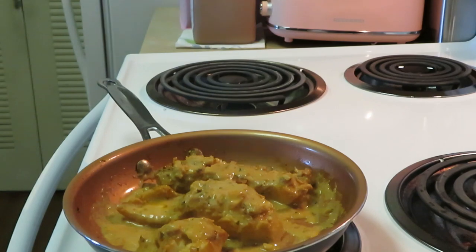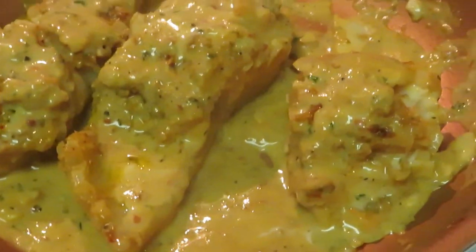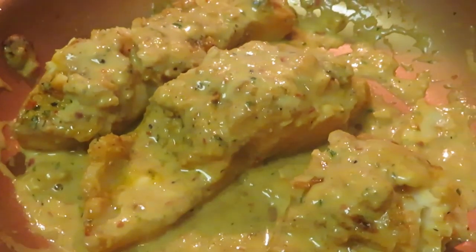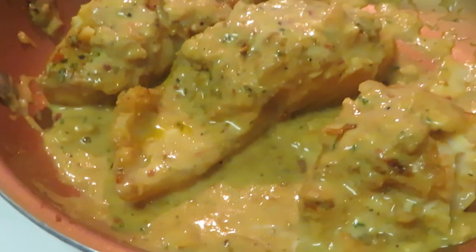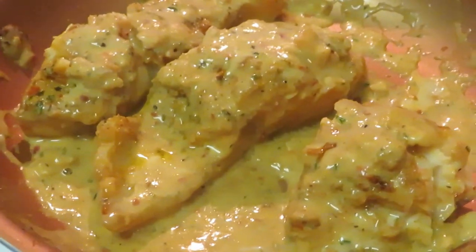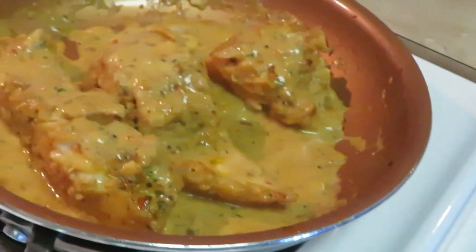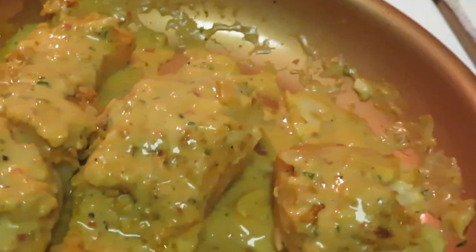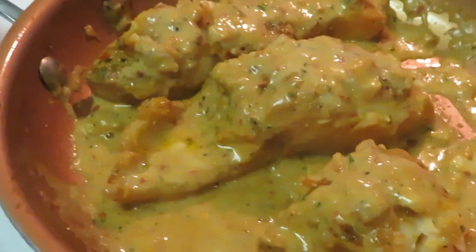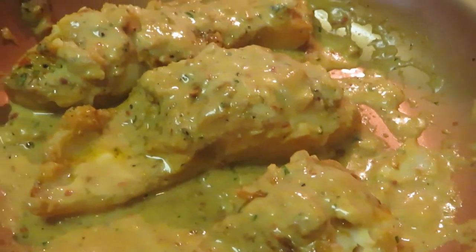Ooh, that is amazing. Let me bring you guys in. Look at it. It's a codfish with a little bit of the Alfredo sauce. Just a little bit. It doesn't taste like Alfredo. Alfredo has its own little flavor, but it's got the little spicy taste with the curry. That's why you see it's not white like Alfredo. Gives it extra flavor, extra creaminess, extra smoothness. To sit on top of your rice and just pour some juice over it.